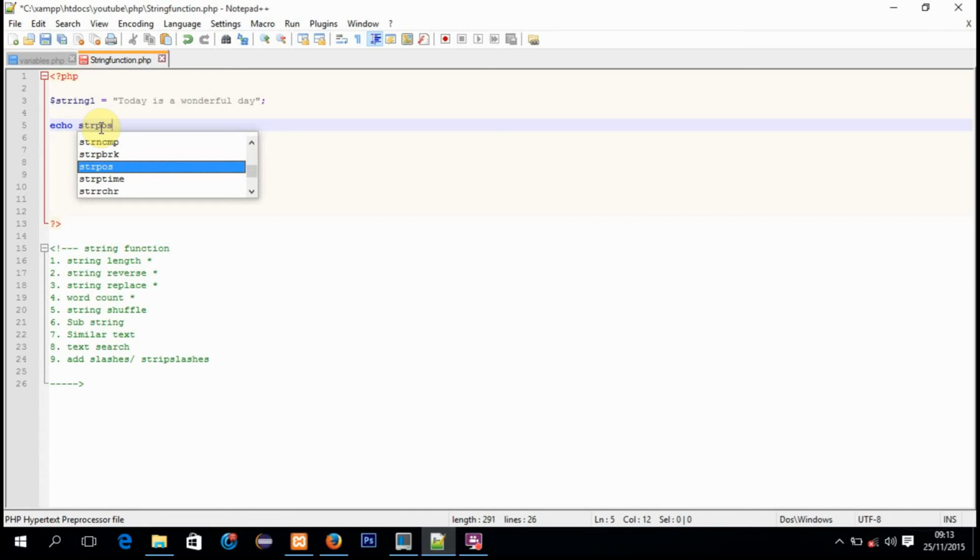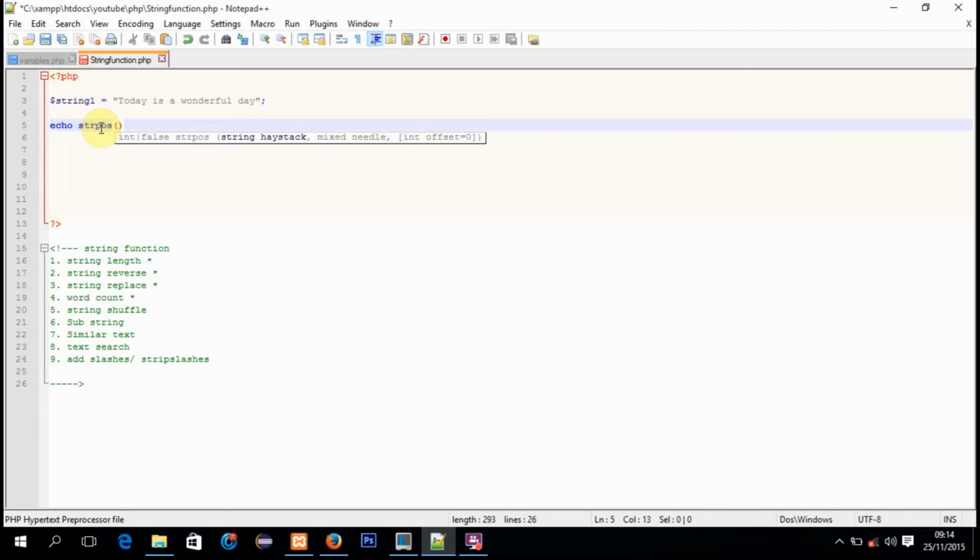What will happen here is it's going to return the position of the words you want to search for in that string. This first one takes two parameters, or probably three.